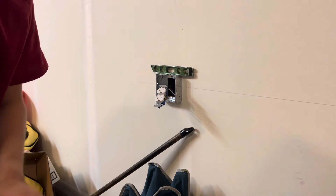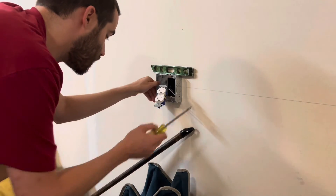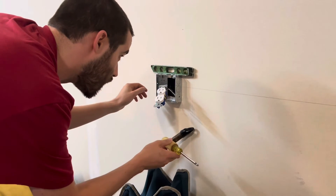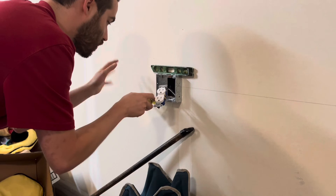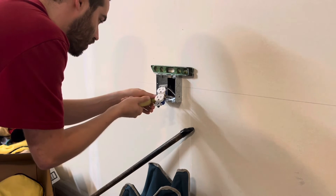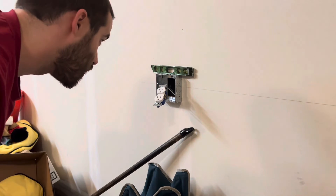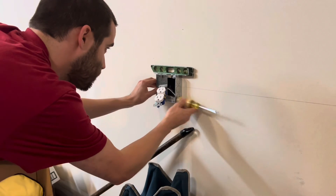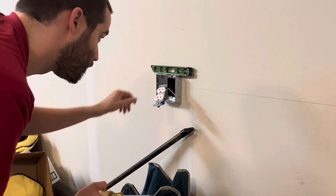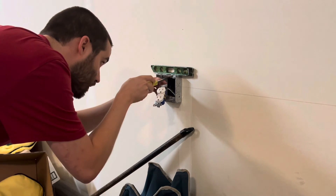I did forget to knock out one of the knockouts, which I'm going to be using, but I'm just going to be tightening this down for now, which is going to bring out the box because it was kind of indented into the wall. I like to tighten it down a little bit more just to lock it into place. That looks pretty solid — could use a little bit more. With my OCD I'm going to have to hit that one more time. That looks pretty close, I'm pretty happy with that.